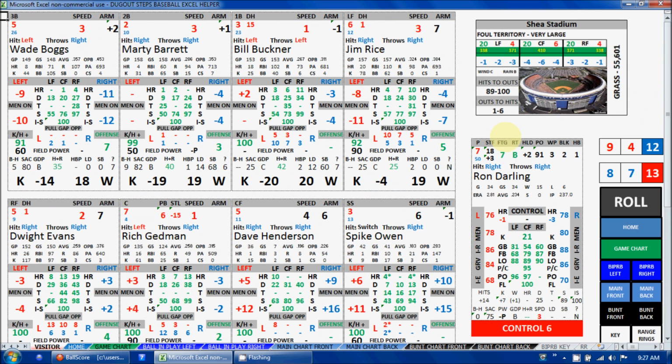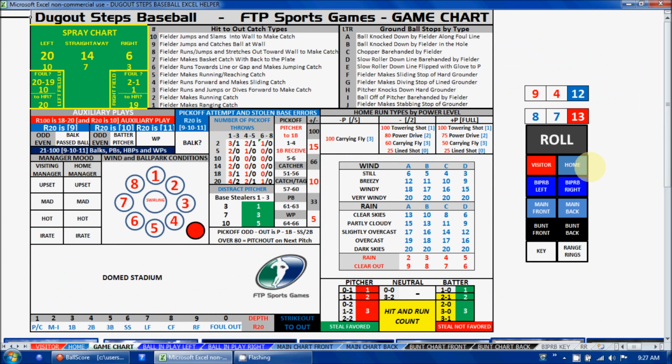And when you look at Shea Stadium, we don't know the exact distance between those two fences. If it would have been in the power alley or down the line, we would have. So he hit something probably about 380 some odd feet. And when we look back at the game chart here, since it was a towering shot and it did get out, it's about 380 some odd feet. If it would have had a chance to get caught, then you would use these numbers here to determine if there was a wall chance where the fielder could have picked a ball off the top of the wall or something like that.